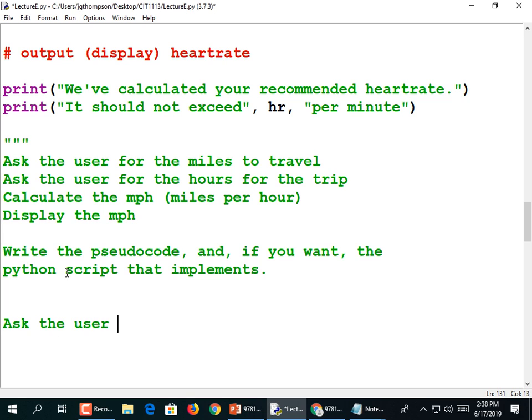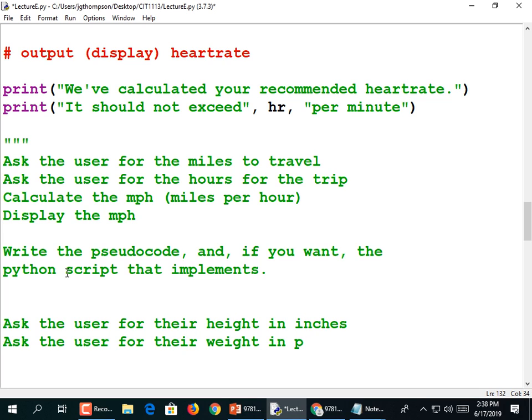Ask the user for their height in inches. Ask the user for their weight in pounds. Calculate the BMI, body mass index. I am going to give you this equation.